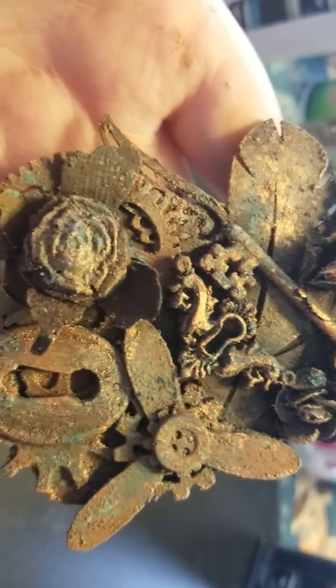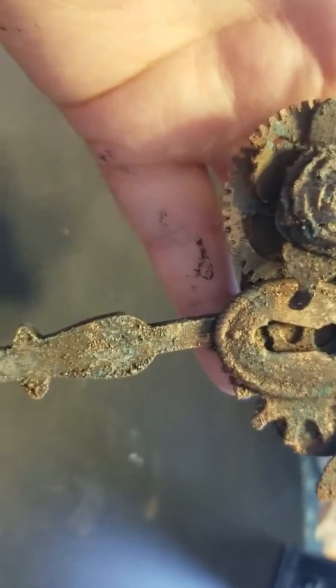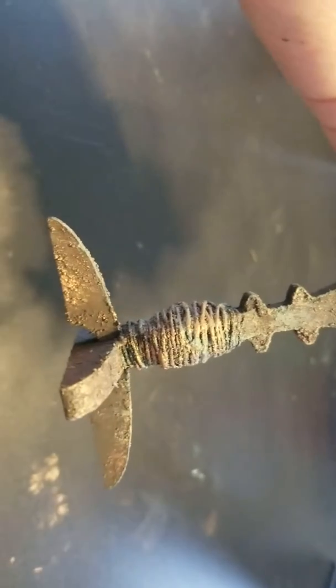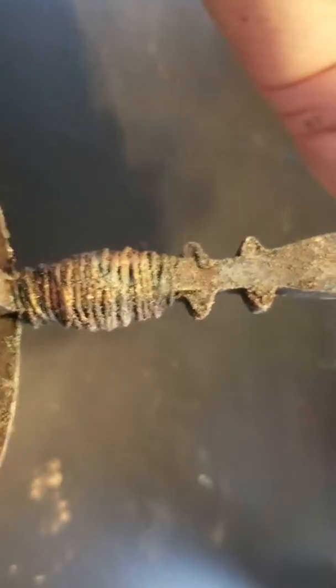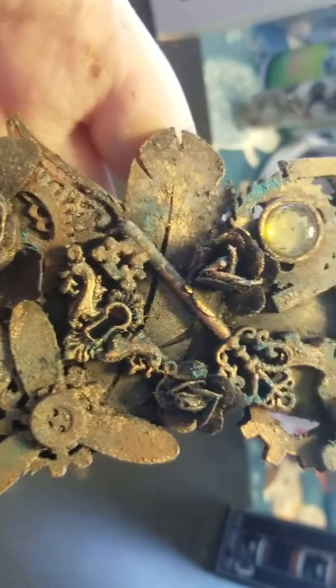Wanted that really old look, like it's been through it. So that's what it looks like.